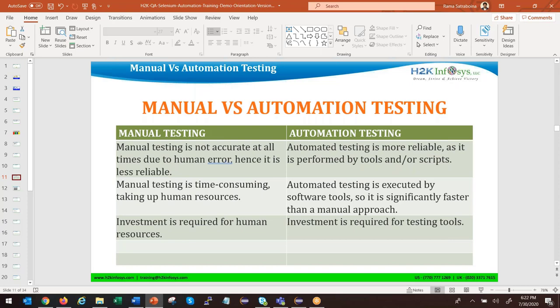Here is a non-technical example of the difference between manual and automation — actually given to me by one of my students after she completed manual testing and attended automation classes. If you clean vessels with your hand, that's manual testing. If you put the vessels in a dishwasher and press start, that's automation. I liked that example and have been using it ever since.